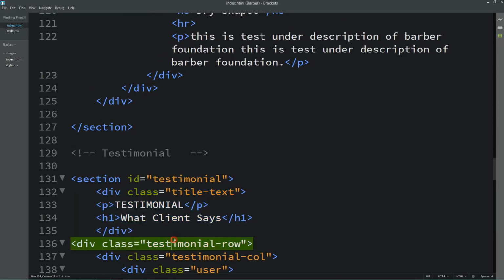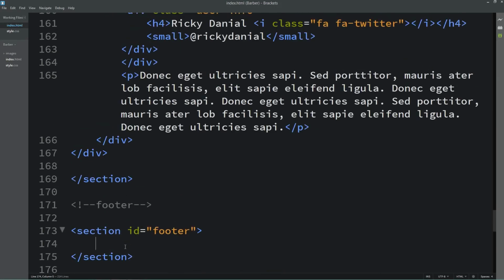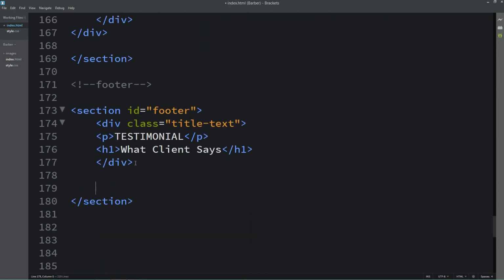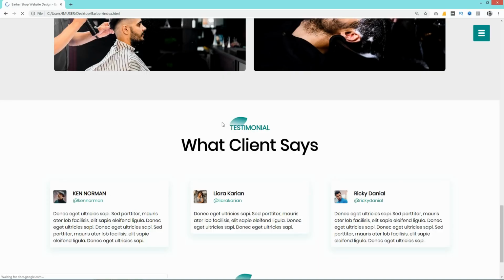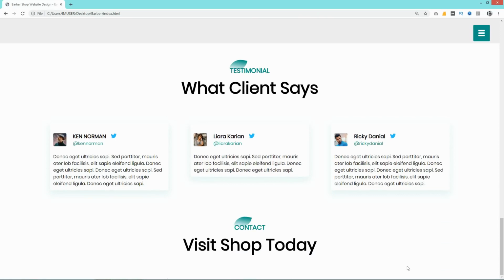Let's come here. We will copy the div for the title. Just copy this one and paste it here in the footer section, and we will change the text and title. Here I will write contact, and in this H1 I will write visit shop today. Now you can see this title at the bottom.